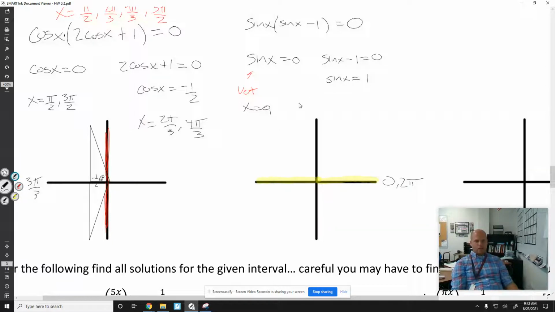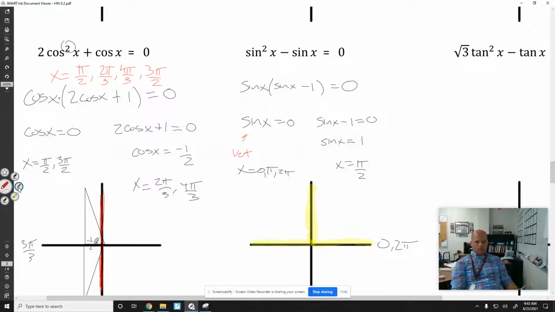And then when does sine equal 1? We did that before. That's at pi over 2, vertical distance. If sine equaled negative 1, I'd be down here at 3 pi over 2. Okay? You want practice, you would say x equals 0. Pi over 2 would be next. Pi is next, not 3 pi over 2, because the sine of 3 pi over 2 is negative 1. I want when sine is positive 1. So we exclude 3 pi over 2 and include 2 pi.